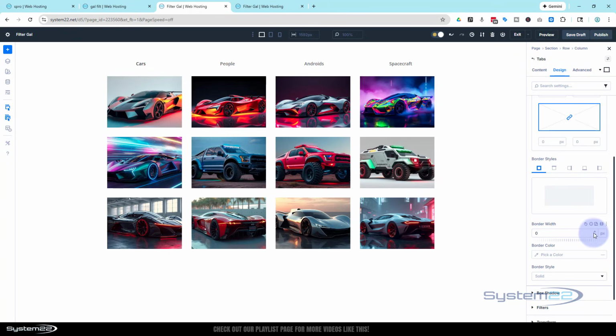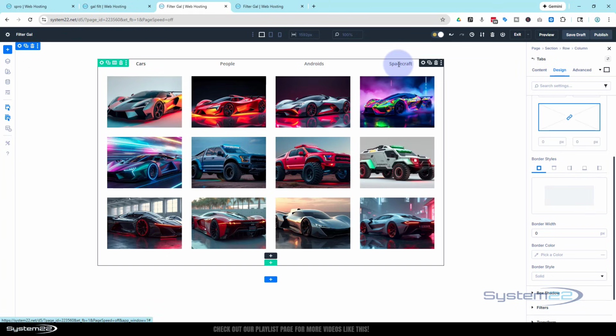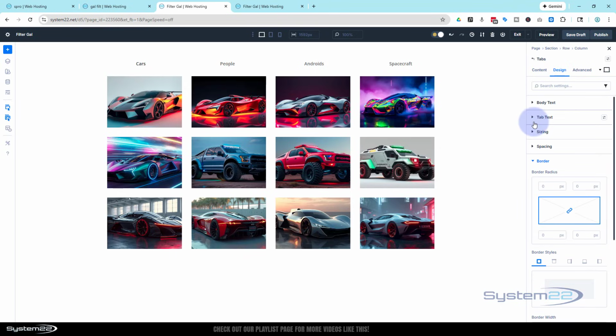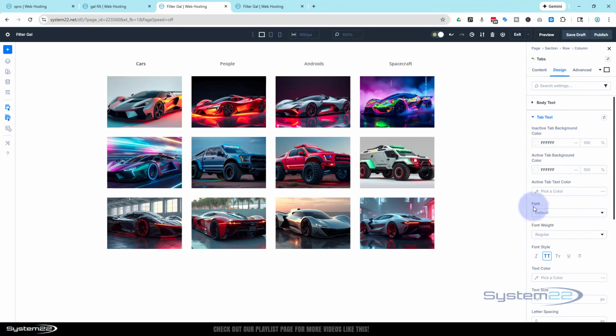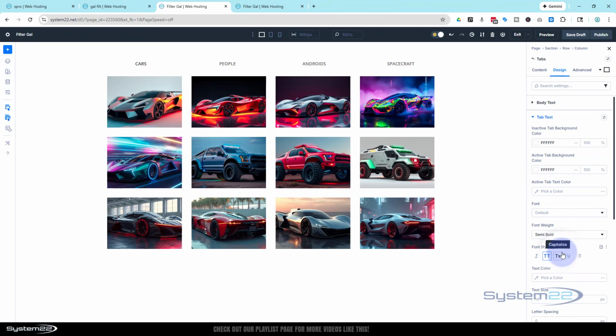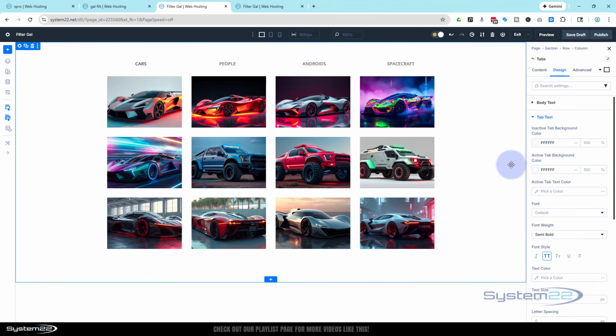Perfect. And I think that perhaps I'll capitalize our text up here. Again, we're already in the tabs. Tabs text. Let's make that capital. And perhaps semi-bold. That'll work for me. Great. Like I say, you can keep adding and adding, and you can have more than 12. I've only got a small amount on mine here, but let's make sure this is going to work on the front end.